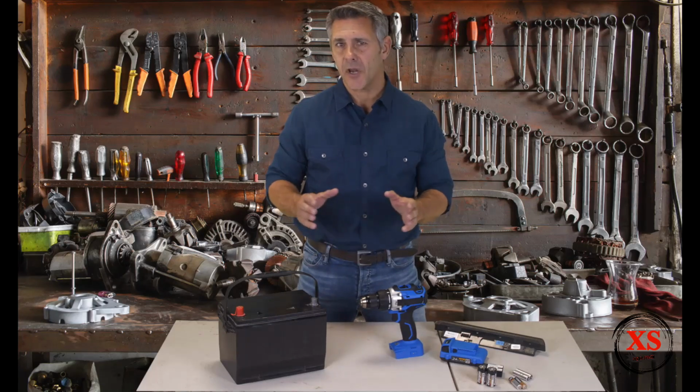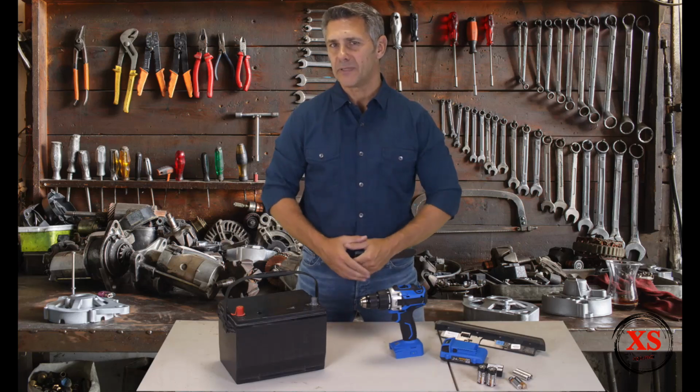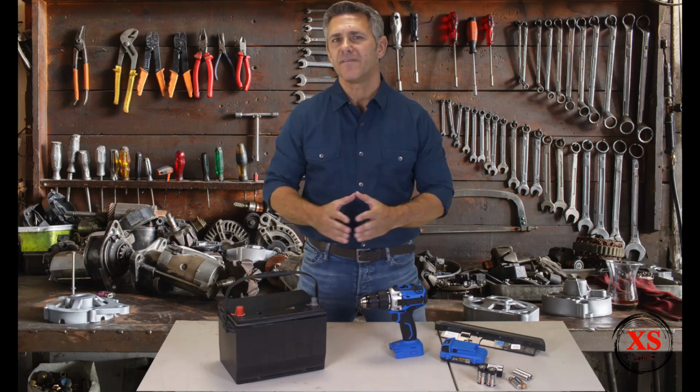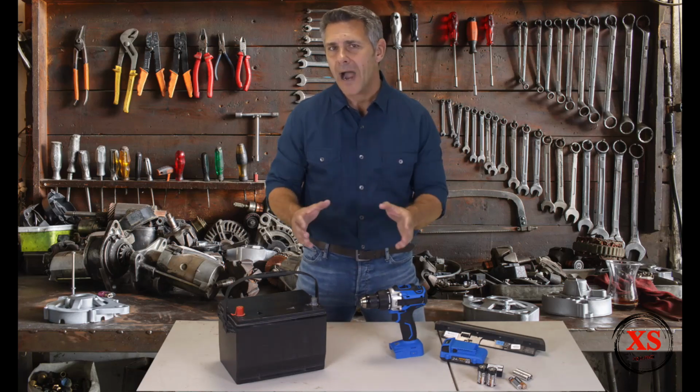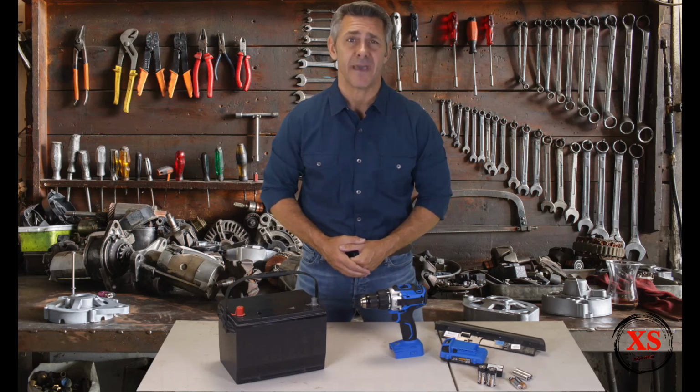Three things really annoy me in my household. Number one, I hate paying those dreadful bills that come like clockwork each month. Number two, more and more of the devices, electronics, vehicles, and appliances in my home are powered by batteries, and I just hate constantly having to replace these batteries.